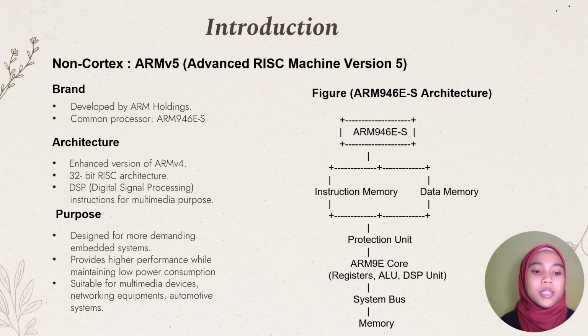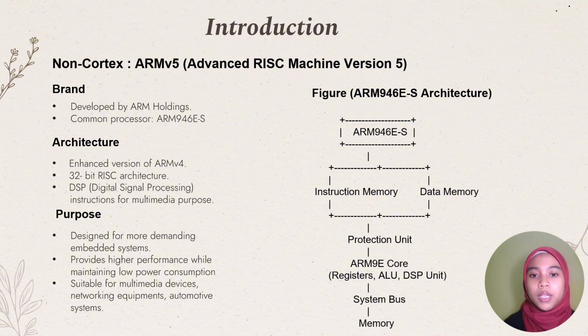The purpose is designed for more demanding embedded systems. It also provides higher performance while maintaining low power consumption. The meaning is it is built to work quickly and efficiently, but use a little amount of electric energy. It is also suitable for multimedia devices, network equipment, or automotive systems.